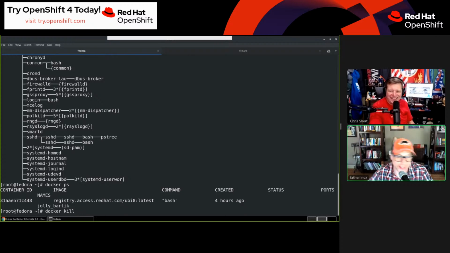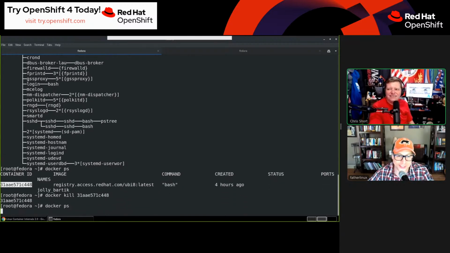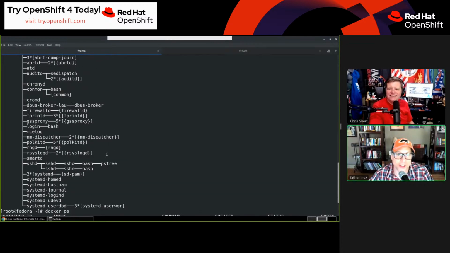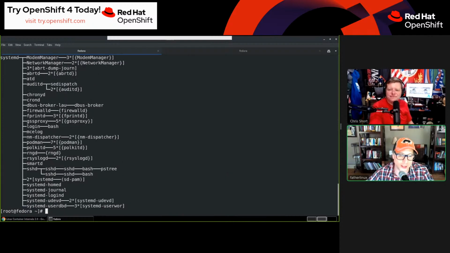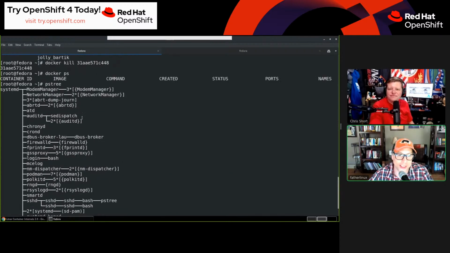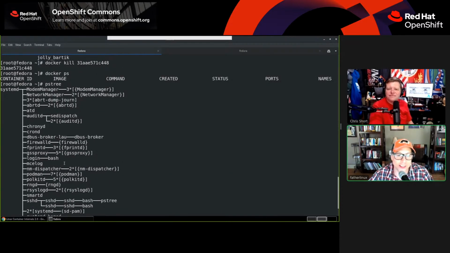Actually, you can't do -A because I'm so used to. Yeah. Let's see what happens if we do that. Okay. That should work. That's pretty funny actually. Now let's do another ps tree, and then I'll show you behind the covers what's happening here. Notice the conmon is gone. Yeah, much shorter tree.